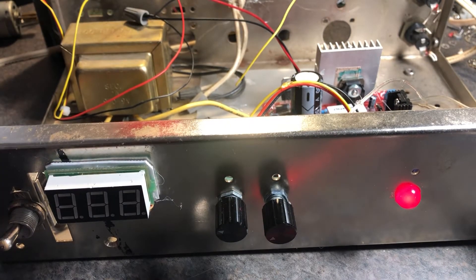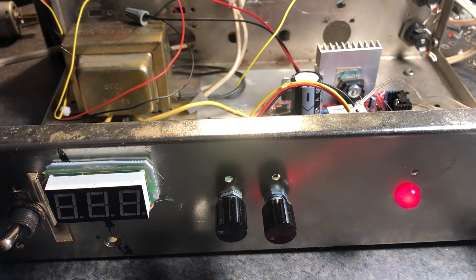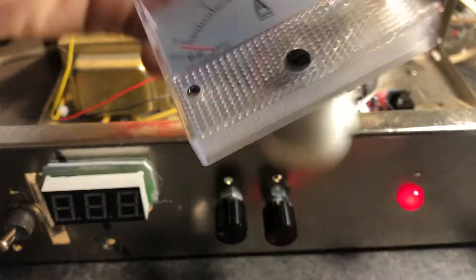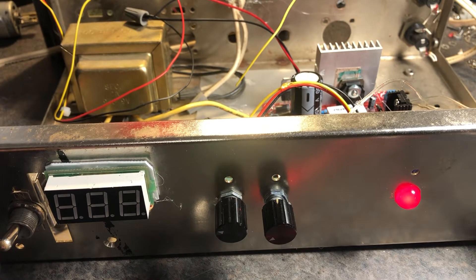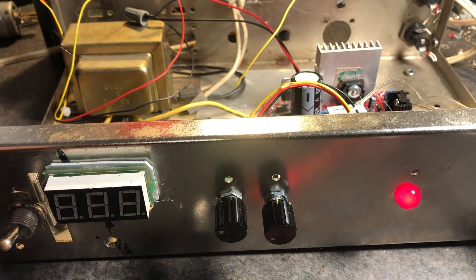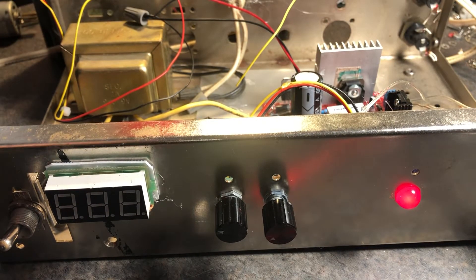What I would also get in the future is two things: an analog voltmeter with a shunt for the amps, and a different case. This case is from an old TV splitter — it split two TVs. Here's the plug for it. I had to do a little bit of modifications, like drilling a hole bigger for this to come out — that's why the side posts are all the way over there because I didn't feel like cutting through steel.